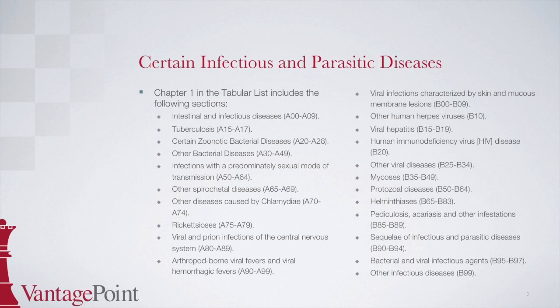As you can see on this slide and in your ICD-10-CM manual, the codes for this chapter start with the letters A and B. If you remember from ICD-9, these codes all started with numbers 0 and 1. The list of sections in ICD-10 is extremely similar to ICD-9 and even follows the same order in the codebook as ICD-9. Many of the diseases in this chapter are coded by using combination or multiple codes. When I say multiple codes, I am referring to assigning more than one code to provide information about a manifestation and the associated underlying condition.